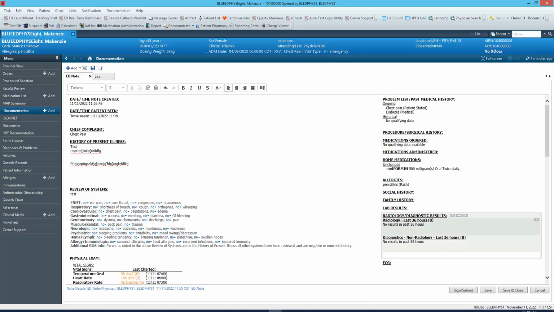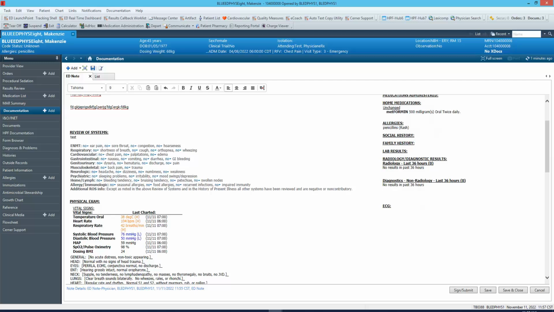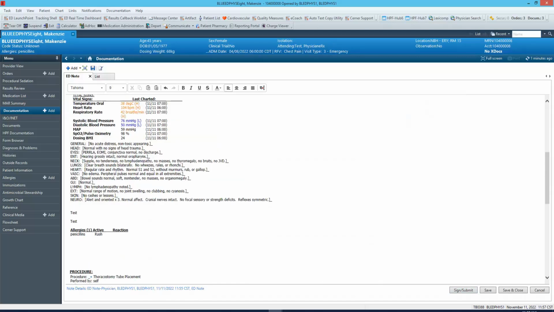Now, let's say in the process of you creating your note in here, a new lab result came in, and you notice that it's not pulling into your note. That's where you're going to use this little refresh icon right here, and it'll refresh that display and it'll pull in that new lab result that came in while you were documenting on your note. Once I'm ready to sign and submit, here's my icon to sign and submit. If I'm not ready to sign and submit, maybe I'm waiting on lab results so I can finish my disposition, then I can save it and close it.